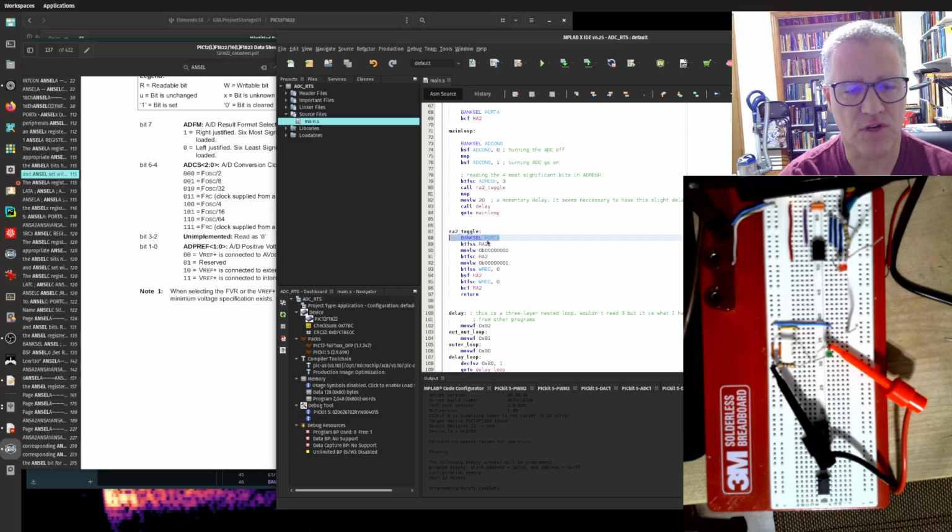Let's see how this toggle works. So we're going to set the port to 0, or the bank to 0. It's going to read the value of RA2. So that's either on or off. If it's on, okay, this is going to skip this. So we're going to skip this. So at this point, the working register is whatever it is. So we're going to skip this down to here. Then if this is off, but it's not because we skipped it, it's going to be on. So then we're going to move in here.